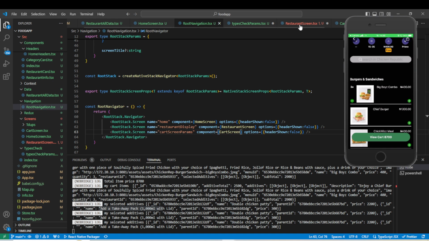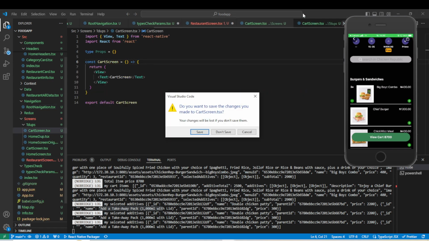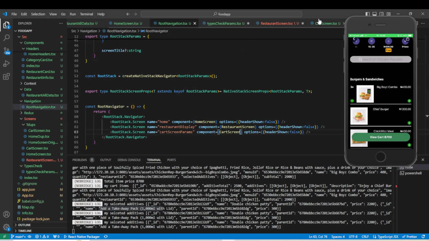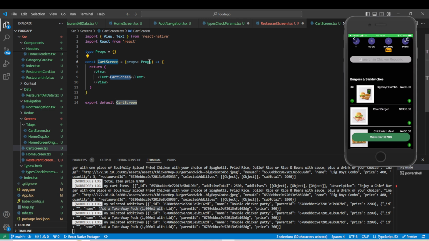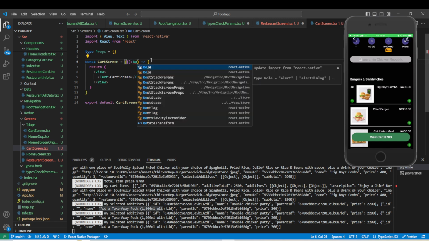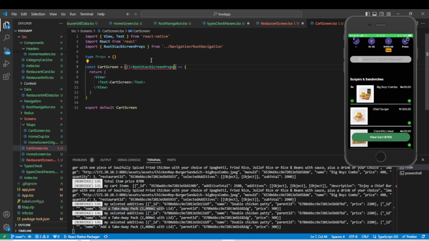So we can come to our cart screen. There is an error. Don't save this. So we can come here and apply the root stack screen props from our root navigator.